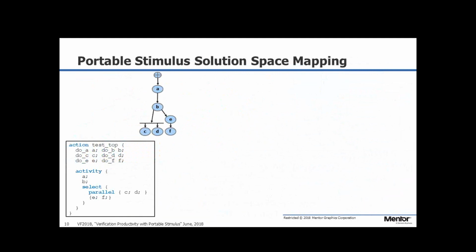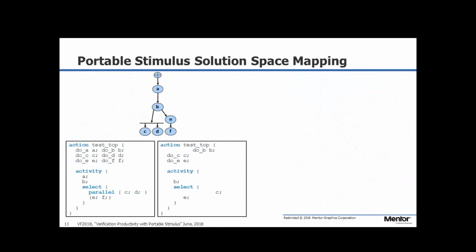What PSS also allows us to do is partial specifications. So we're saying, if I need to do B, and B requires a particular data input, I don't need to specify A if A is the only thing that can produce that data. So I only need to specify the things that I actually care about. I don't need to specify everything, which is basically like a directed test. If you only specify the core intent that is important, a PSS tool will be able to fill in the implementations.